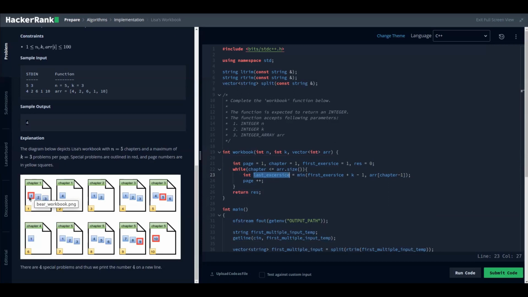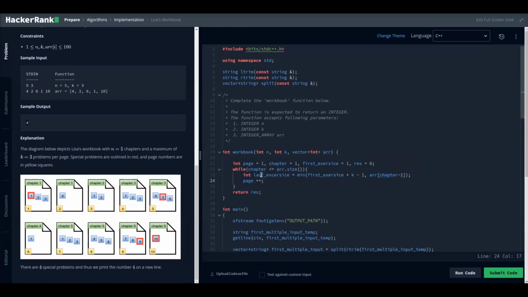Here the last exercise is 1 plus 3 minus 1, because we are starting and we want to count the number of elements. So the last exercise is first exercise plus k minus 1. But in some scenarios, a page will not be able to contain all of the exercises. If this number is greater than the maximum number of problems the chapter can hold, then you should return the number of problems of the chapter instead. That is why we take the minimum of those two elements.